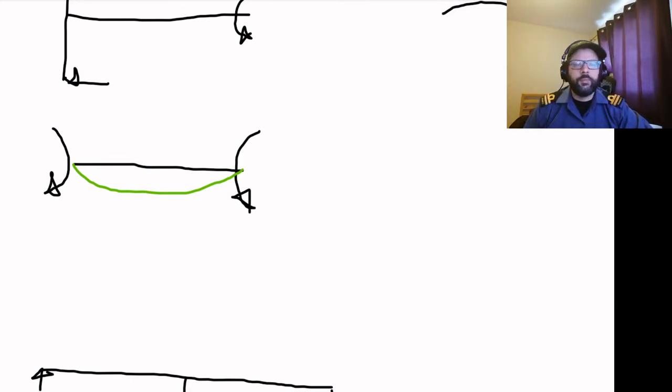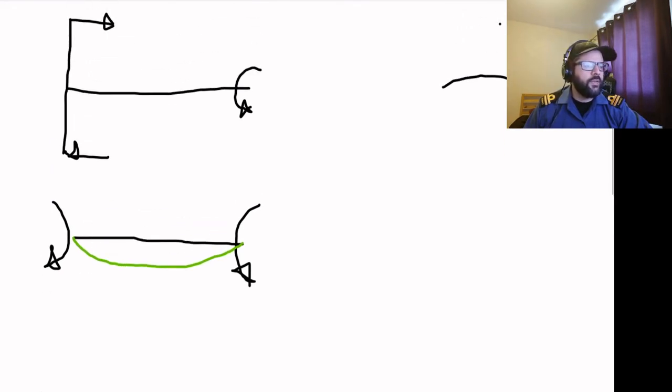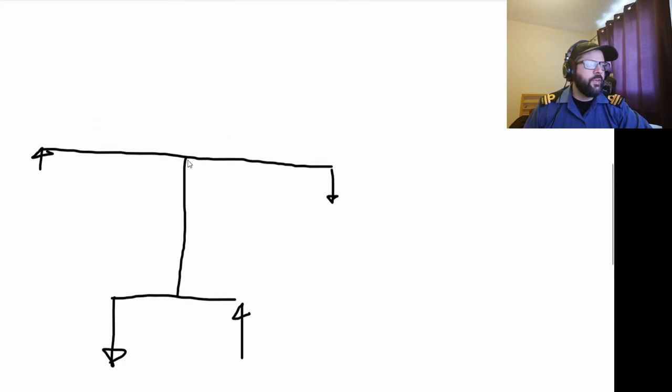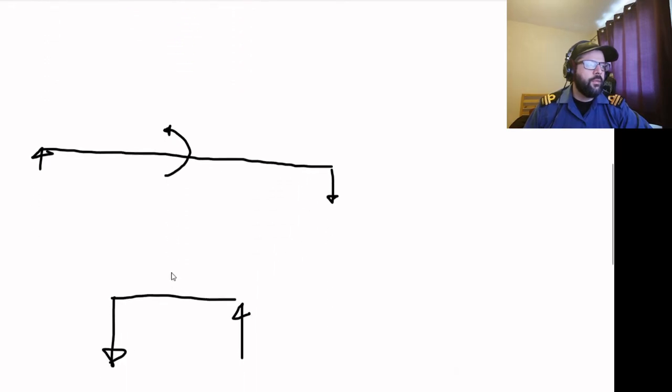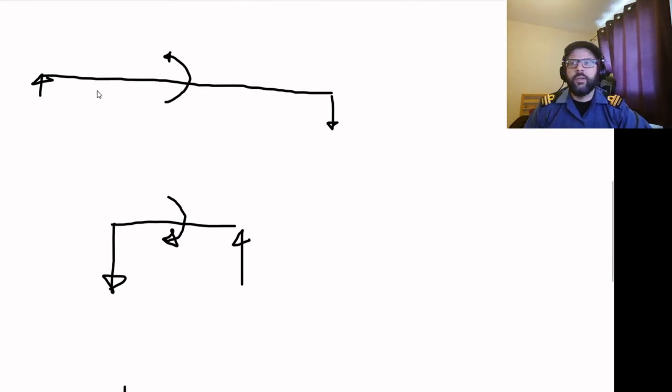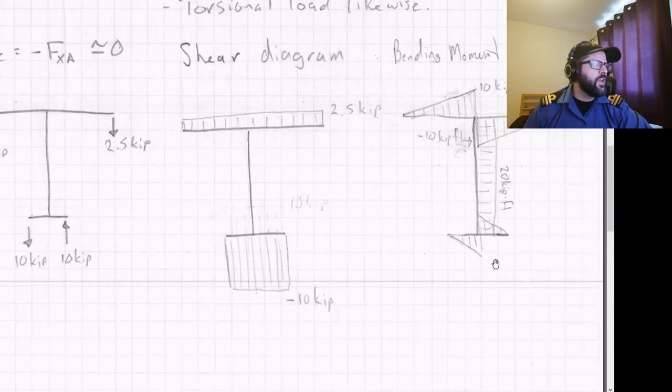At this point on the diagram, if we erase this middle beam, then we get that. And if we erase the middle beam for the bottom one, we get this. So we can have separate free body diagrams for each of the three components as well, and that can help us determine how the bending moments change.